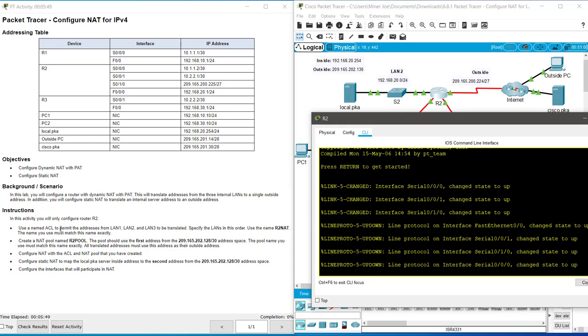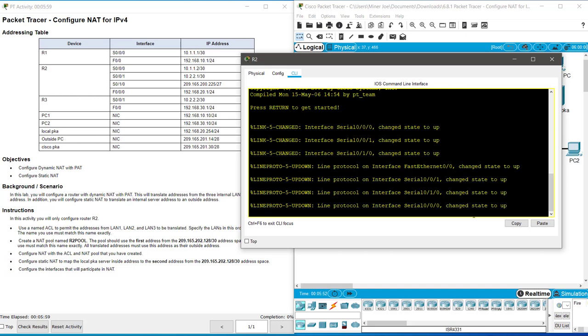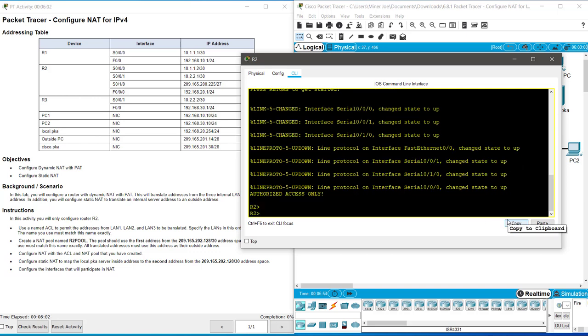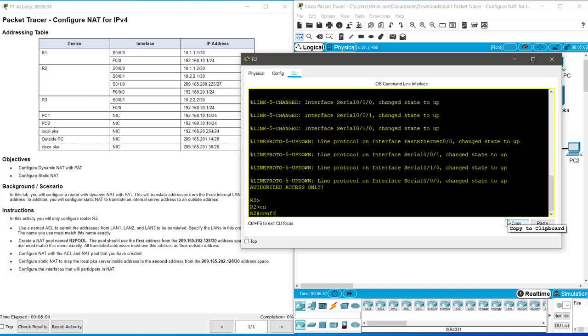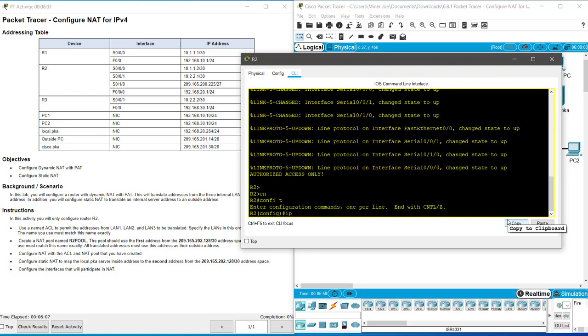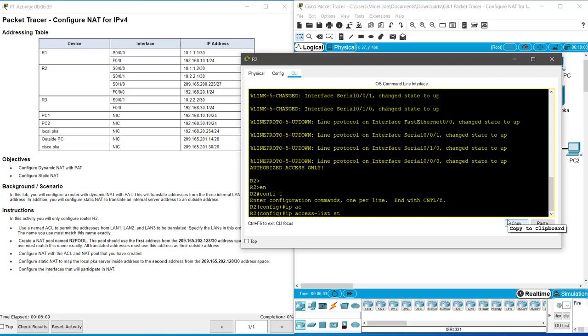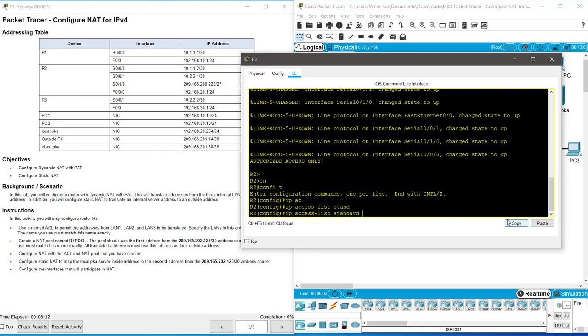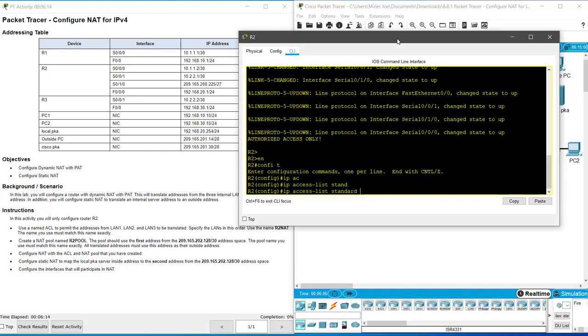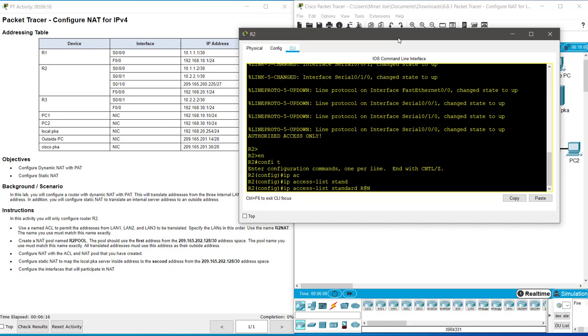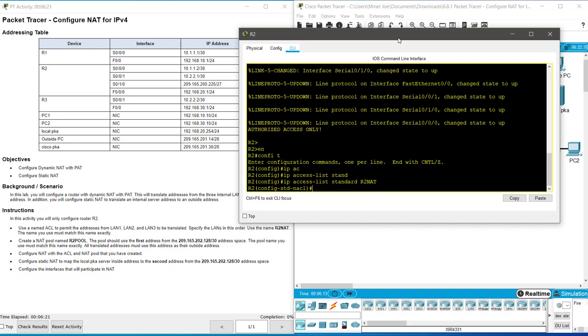And the way they want us to write this out, if you look at the instructions, it says set up a named ACL, and we're going to call it R2NAT. It's going to have 3 lines, one for each one of the LANs. So we're going to punch the LANs up individually in that named ACL. It gives us a little bit of named ACL practice, which is good because we just did ACLs in the last chapter. So it's IP access-list standard, and then we're going to name that bad boy R2NAT. If we name it something else, we're not going to get credit for it. So we're going to do permit statements for those 3 networks.